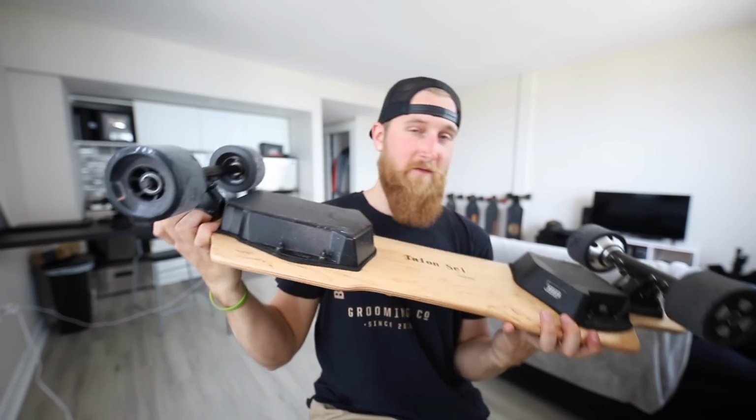Granted, if I weighed less or was riding in the low or medium mode, I probably could have stretched it out to maybe 10, possibly 12, but that's not really how I'm going to be riding electric skateboards. But in the end, 8.75 miles is still longer than I get on my original Gen 1 Boosted board, and the price of that compared to the Yeeplay, I could buy about 5 of these boards to one of those Boosted. Now I'm gonna cut right to the chase.